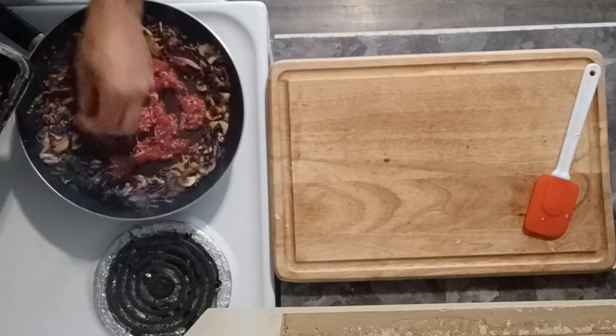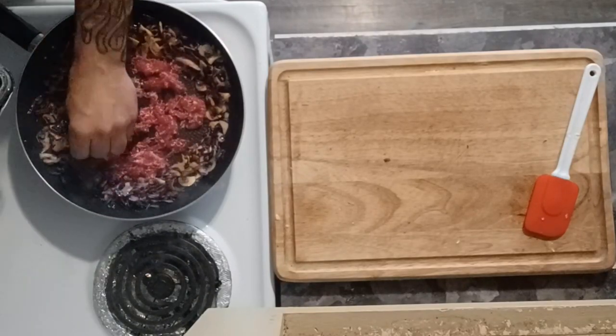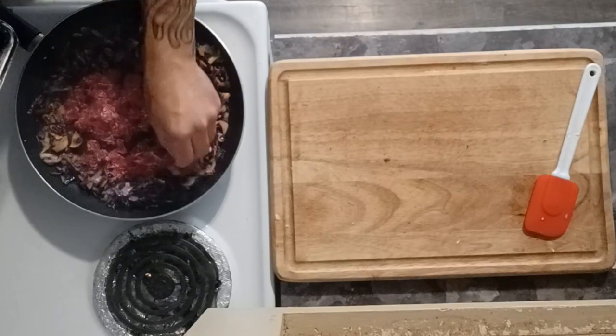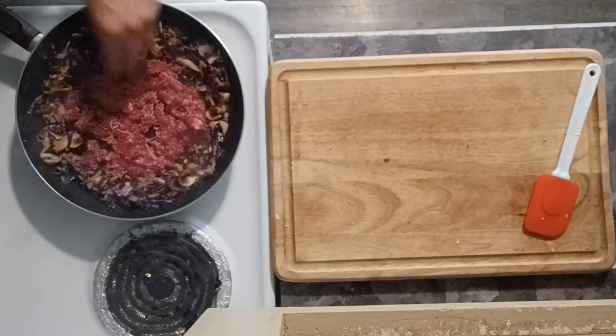Because you want to brown the beef. You don't want to have boring boiled beef. You want it seared and brown. Something else you're going to see me do is I'm going to season the beef as well, because even though the vegetables have been seasoned, I did not season them enough to also season the beef. And you don't want to season every part of your meal.